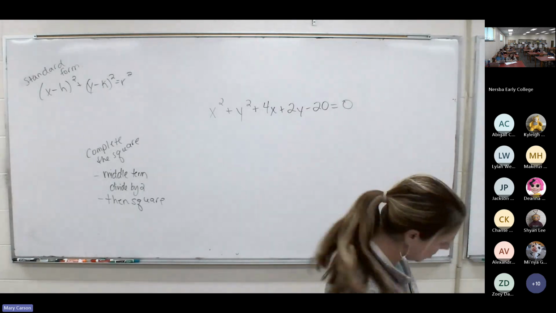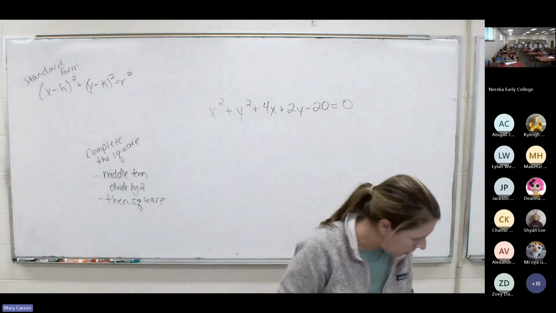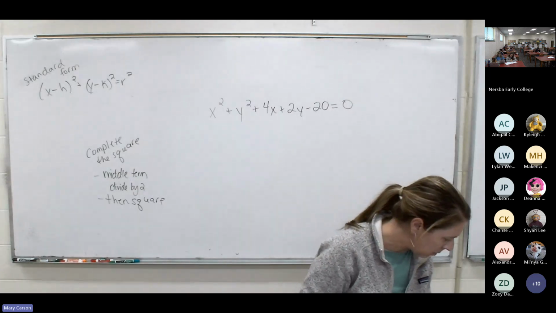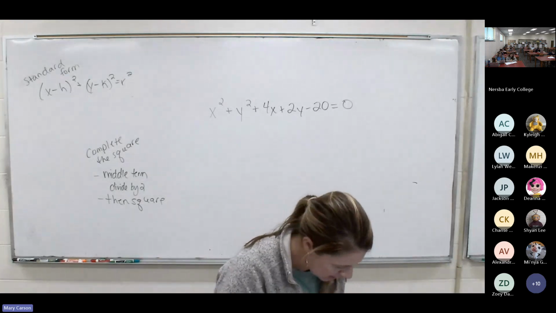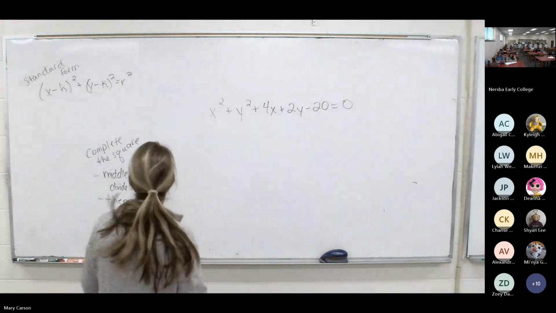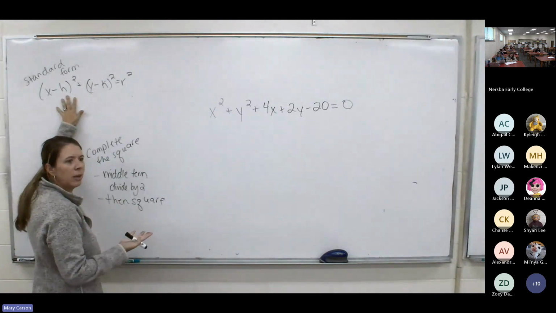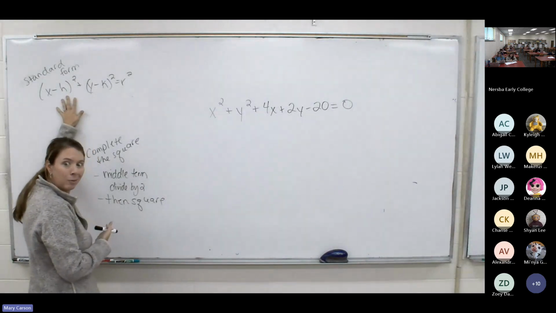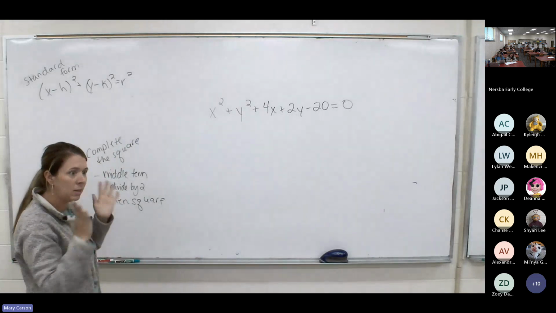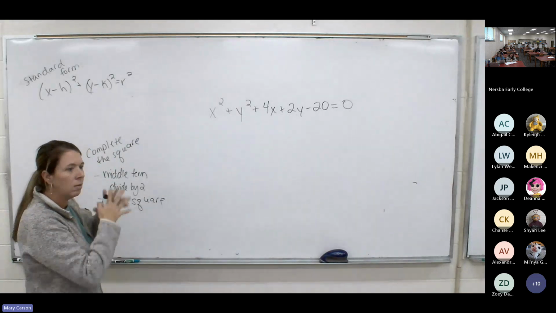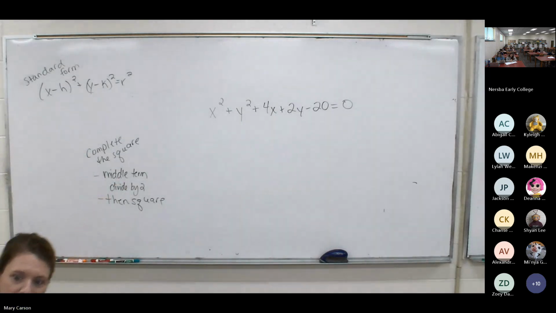All right, here we go. X squared. I didn't do this one, did I? No, okay. X squared plus y squared plus 4x plus 2y minus 20. I want you guys to put that in center or standard form. I keep on calling it center radius. It just makes sense to call it center radius to me, but the book calls it standard form. So that means you're gonna have to move things, complete the square, and get it in that form. So go for it.